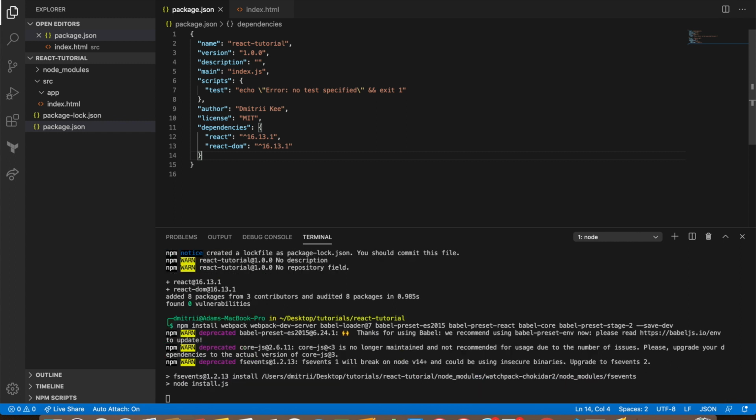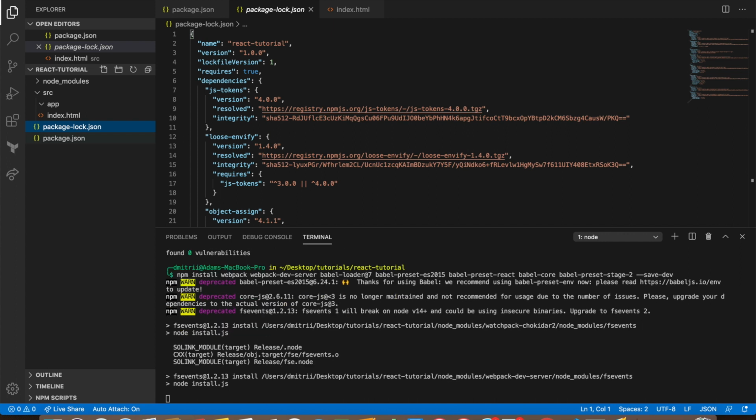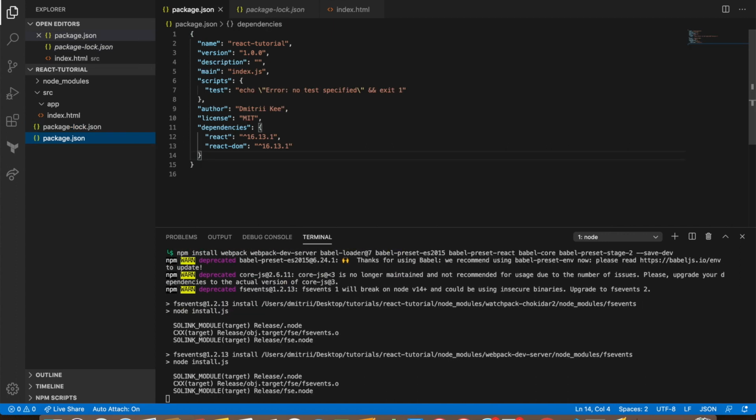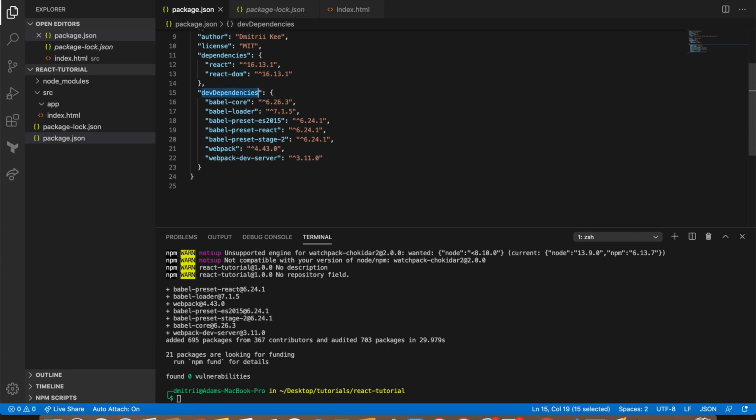So as you can see, it takes some time. And yeah, so here we go, devDependencies, right? You can see all the libraries that I mentioned while installing are here, right? They're presented here, which is cool. So let's move on, guys.